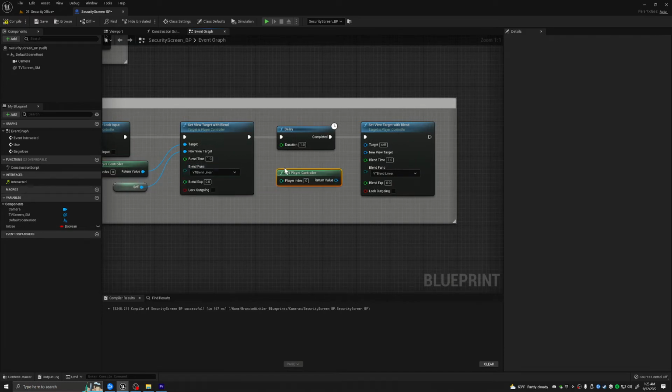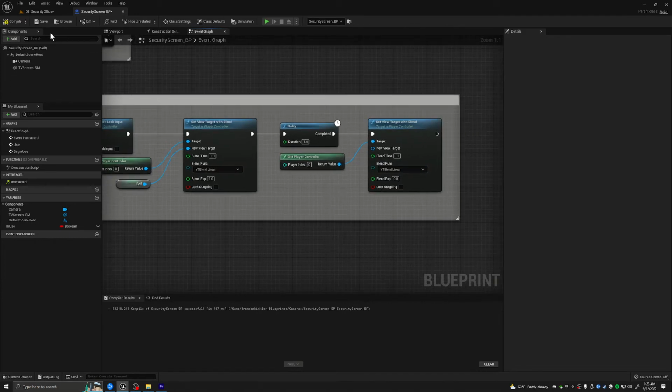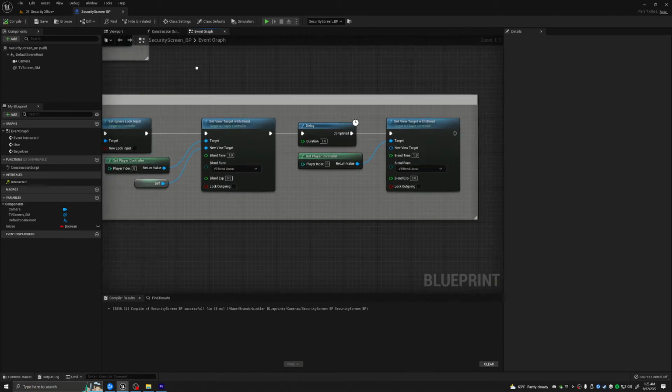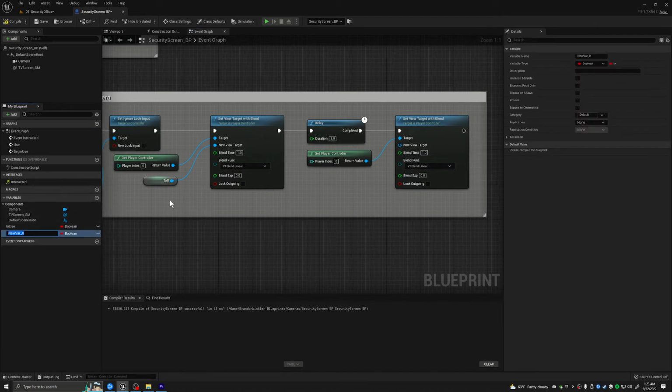Again, we need the player controller. However, the new view target is going to be a camera. Actually, we can't skip making it a variable. We have to make it a variable immediately. So on the left-hand side here, we need to create a new variable, and we're going to call it security cameras, not camera, cameras.